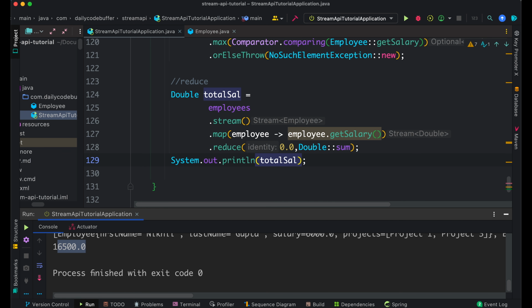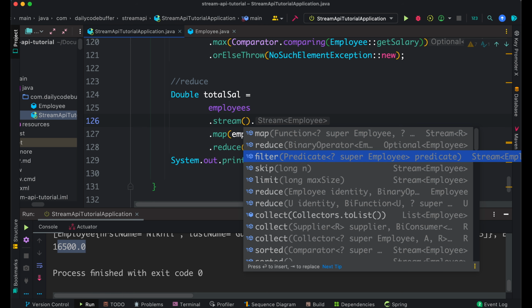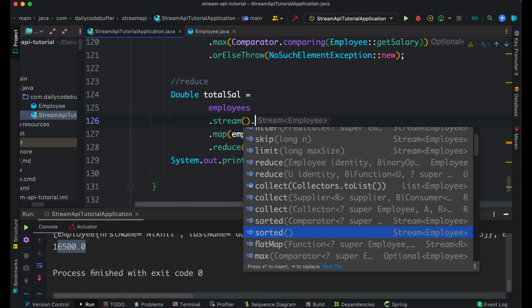So you can see that we saw a lot of operators. These are the general operators that you will be using day to day when you are working with streams. There are a lot more other operators as well. If you just go to stream dot, you will get a list of operators. You can see that you have map, reduce, filter, skip, limit, and all those take different types of input parameters. You can go through and learn all those things. Once you understand how to write your functional code, it's very easy to implement.